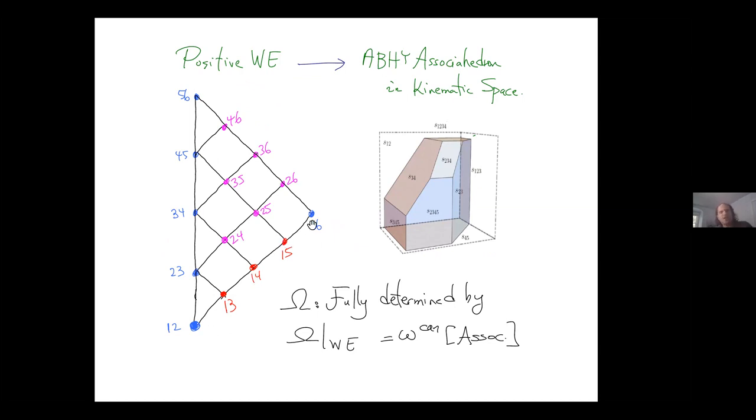So that's where the isosahedron comes from. We have a kinematic space. The kinematic space has this interesting, non-obvious to begin with causal structure. And if you ask the question about the wave equation, then with some positivity constraints, this is very much analogous to what we saw in the story of the amplituhedron. Then this ABHY isosahedron comes to life.